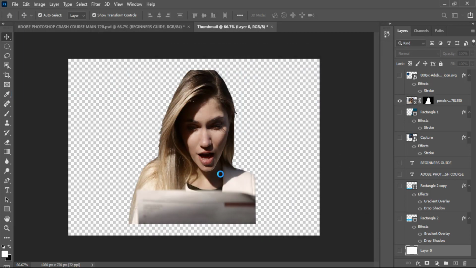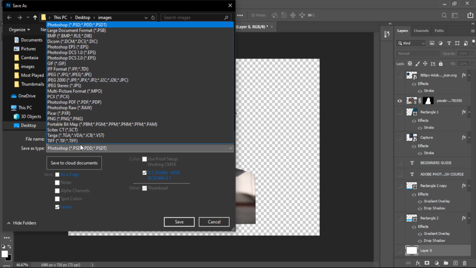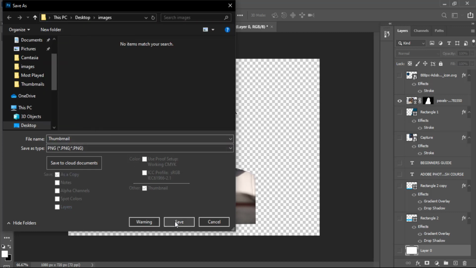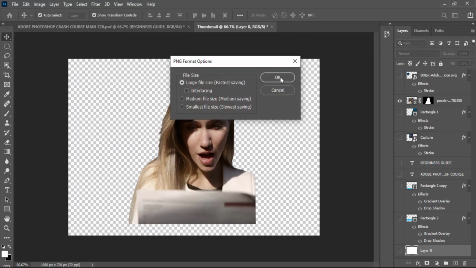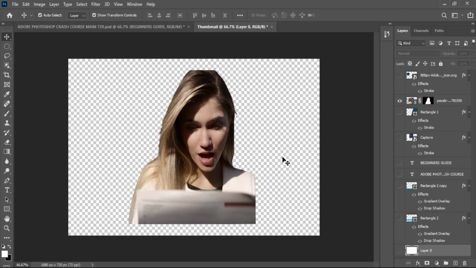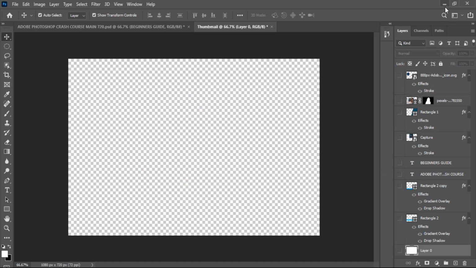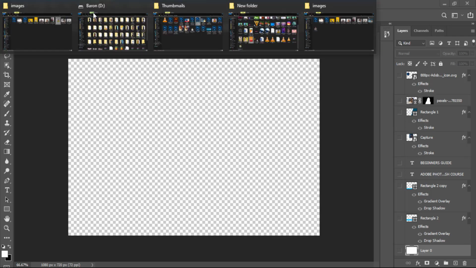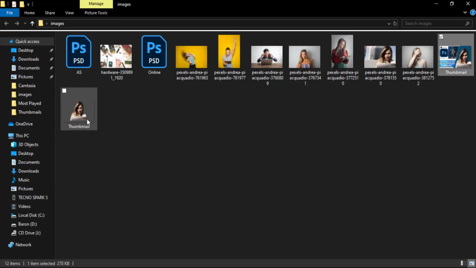Don't forget that you select PNG. That one, you will not get a background. So when you want to export it to your website, anywhere that you don't want a background. Let's bring the work that we have just saved, and let's see. You can see here that it doesn't even have a background.